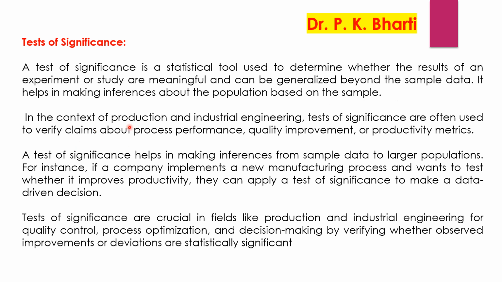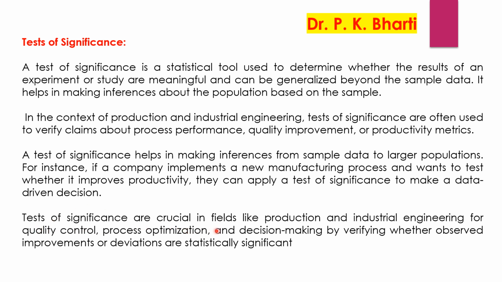In the context of production and industrial engineering, tests of significance are often used to verify claims about process performance, quality improvement, or productivity metrics. It helps in making inferences from sample data to larger populations. For instance, if a company implements a new manufacturing process and wants to test whether it improves productivity, they can apply a test of significance to make a data-driven decision.